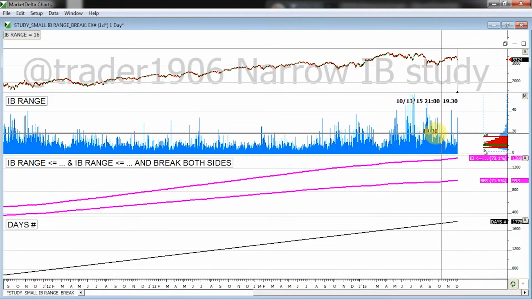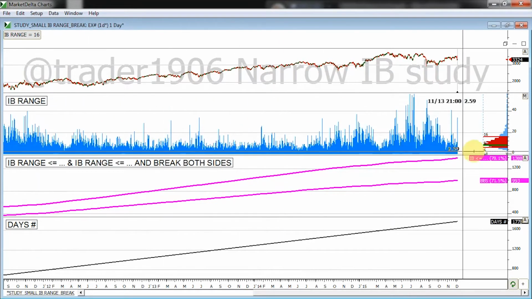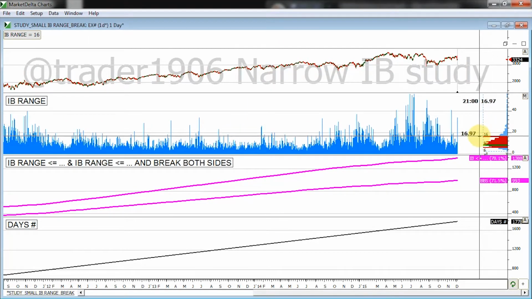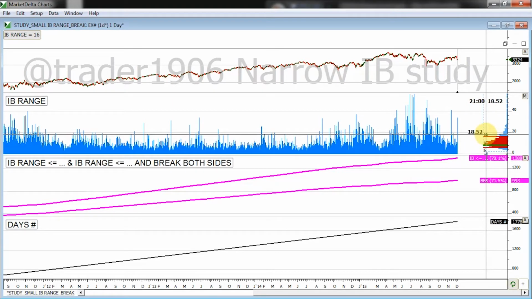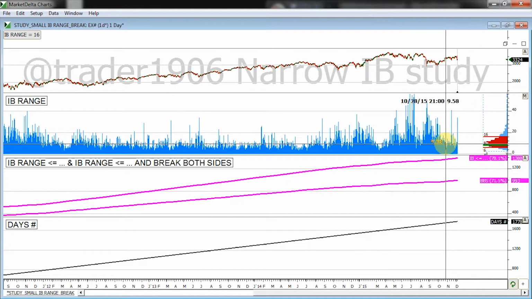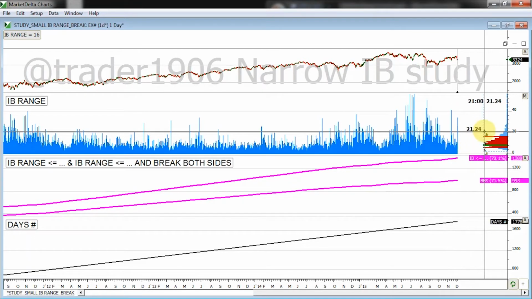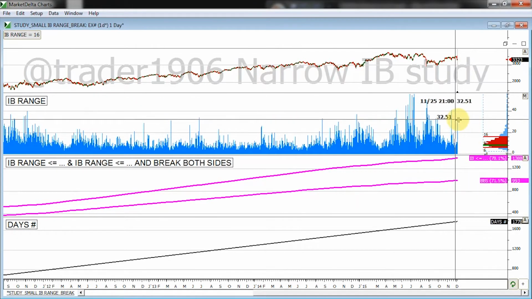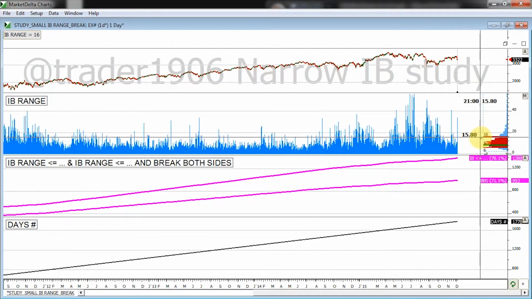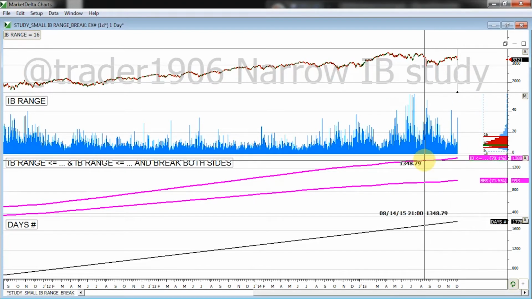So the profile analyzes this data here and shows me that one standard deviation of the IB is between 6 and 16, so 68% of the data falls within this 10-point range, and 8 being the most common, or the mode. So what I was doing was I just said, okay, if we have an IB range of 16 or less, then what are the chances?